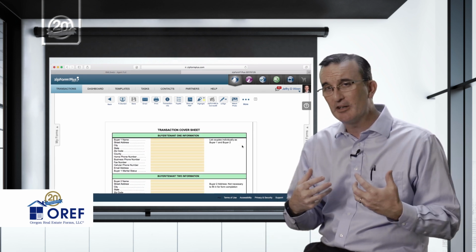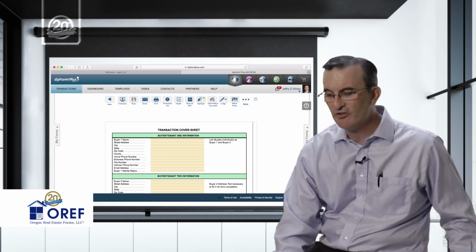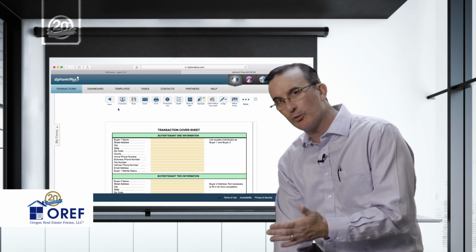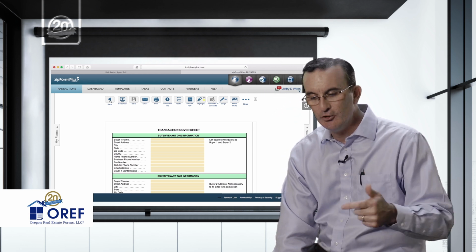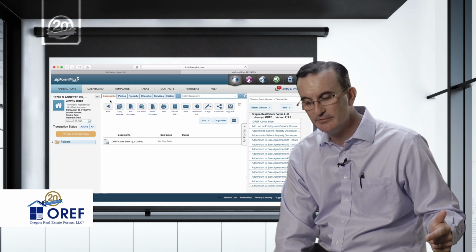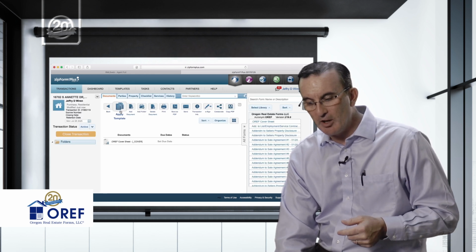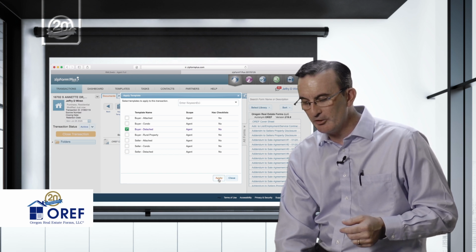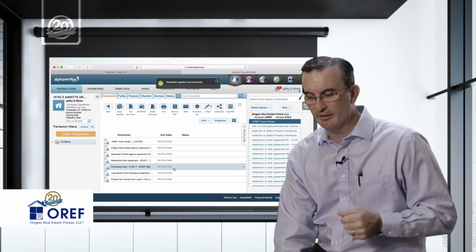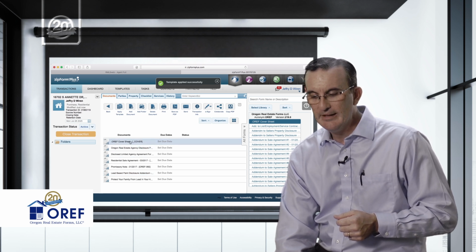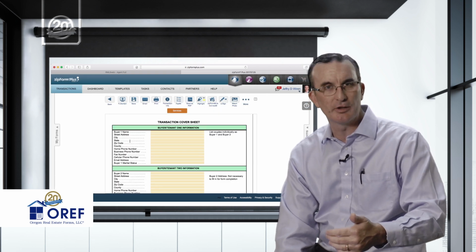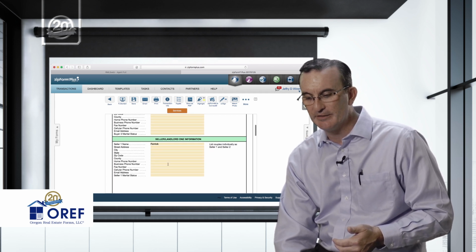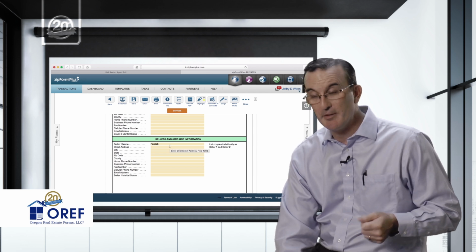Now, I'm an advocate for using templates in Zip Forms, and I want to show you how to do that. Because it's already pushed you in through the transaction into the cover sheet, you need to take one step back, and you need to apply template if you're using templates. Choose the template you want to apply, click apply, okay? And then you can drill back into the cover sheet and you'll see that the data is automatically filled in there.